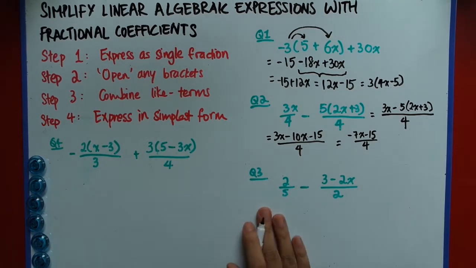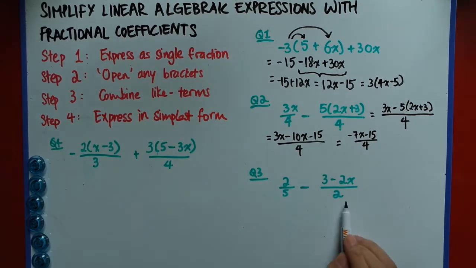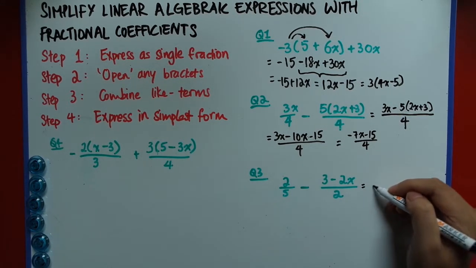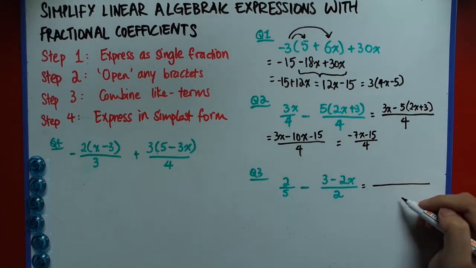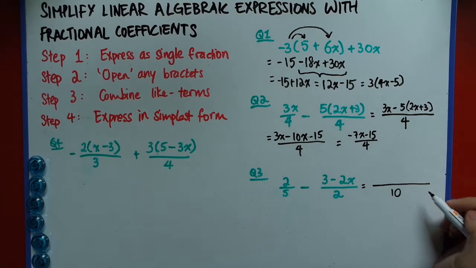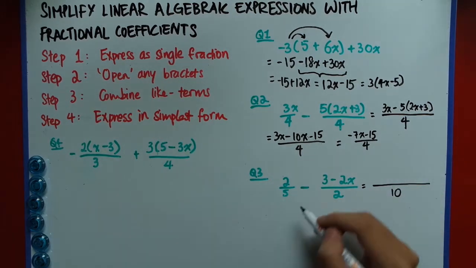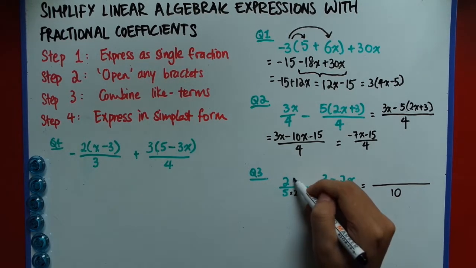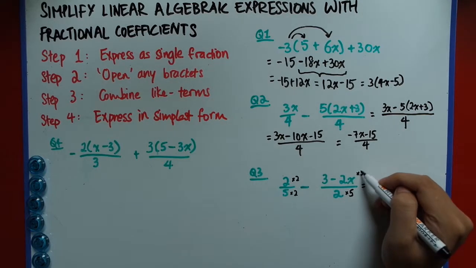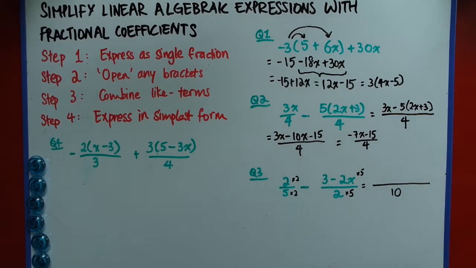Now, we come to question 3. As you can see, here I have two different numbers on the bottom. To figure out the common denominator, you just have to find the lowest common multiple of 2 and 5, which is 10. You have learned this with numbers, I hope. So you just times 2 here, and this one you times 5, and you times 5 here on top and bottom, to maintain the same fraction.